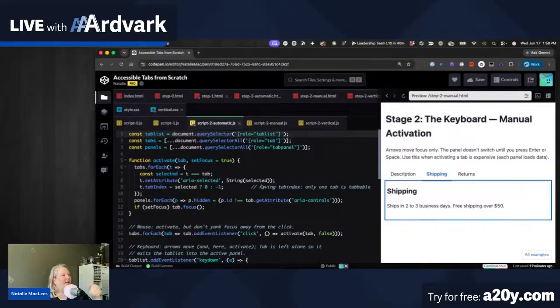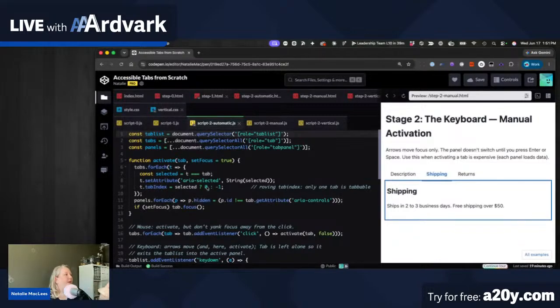And a nice benefit is you can also use those same aria attributes as selectors in your CSS. So if you want to style your current tab differently, you can use aria-selected equals true as a selector in the CSS and add some extra styles to the currently selected one.